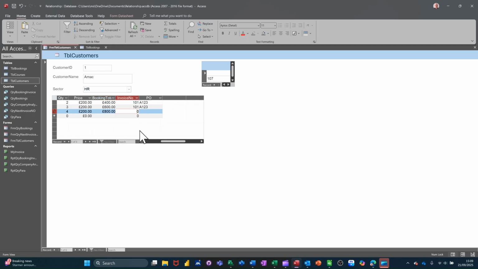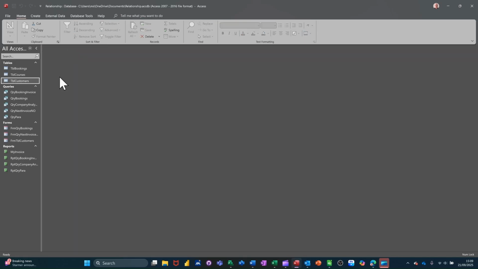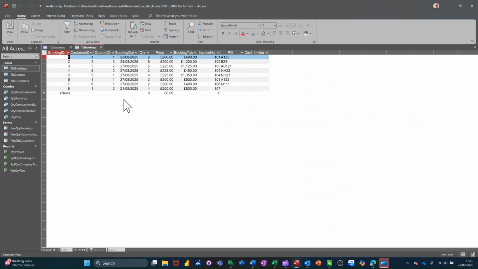So get rid of the 0, 107, pressing off there. Now that hasn't naturally updated, but if I close this down and just save it and then go back into it, so this hasn't updated either, so I'll close that one down. So if I open the table, not that one, bookings, invoice number 107 is there.